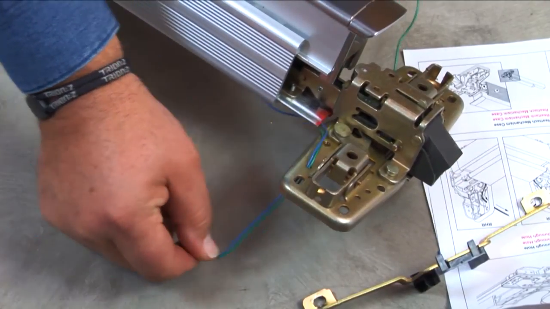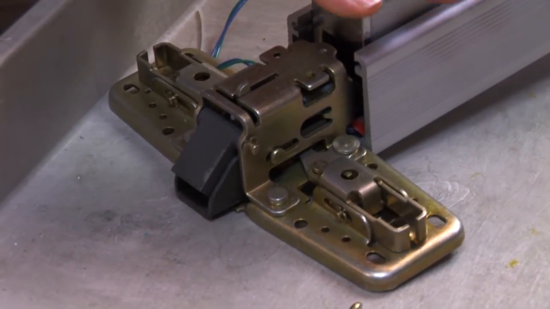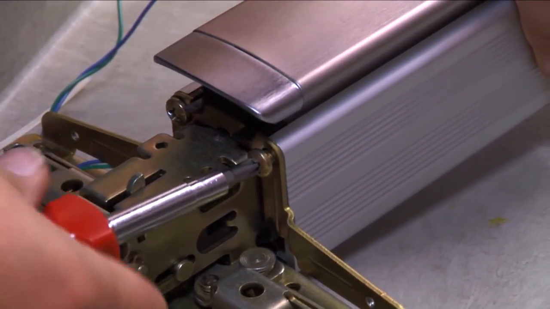Route the wires through the upper hole in the center case. Check the switch for proper activation by depressing the push bar. Reattach the mechanism case to the center case with the two screws.